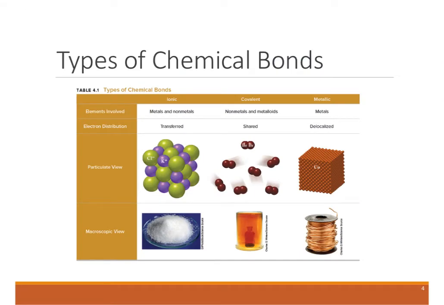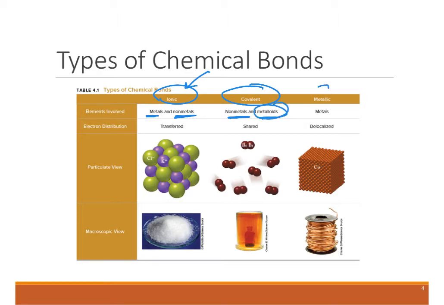All right, we have talked very briefly, or introduced very briefly, about covalent and ionic bonds. And I like this table just because it's kind of compare and contrast. But you will see, we'll go in more detail about all of them. Ionic bonds are formed between metals and a metal and a nonmetal. And covalent bonds are formed between two nonmetals. Occasionally a metalloid will participate.